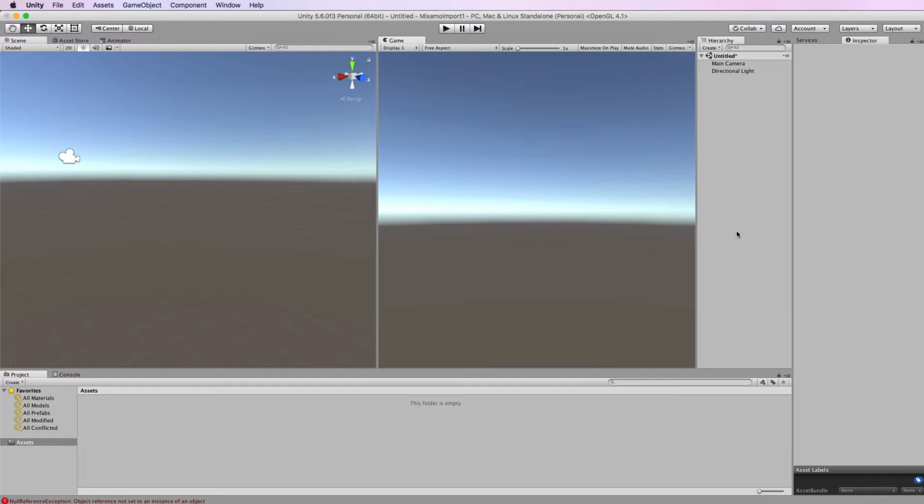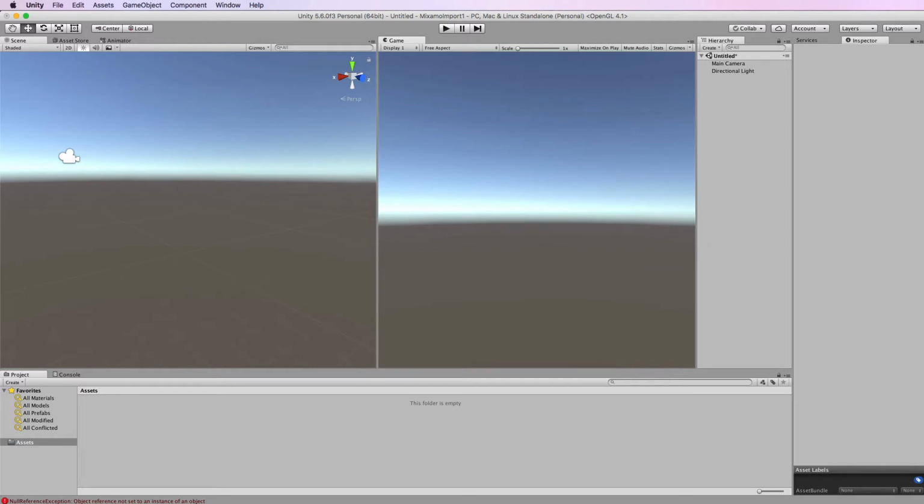The first step is to obviously open up Unity. Now I like to have my windows set up like this where I can see everything that I need straight up. So I have my scene view here, I have my game view here, my hierarchy, my inspector, and the project down the bottom. You might prefer to have a different setup, but if you're following along and you're doing this for the first time, it's probably best that you arrange your windows like I've got them so it's easier for you to follow.